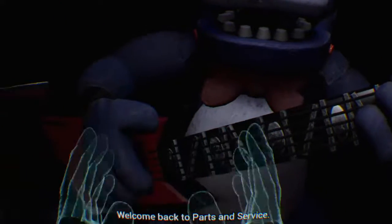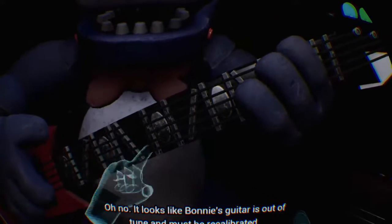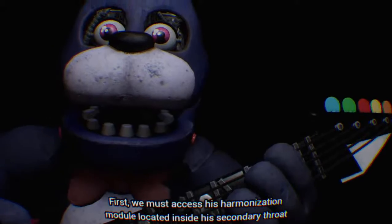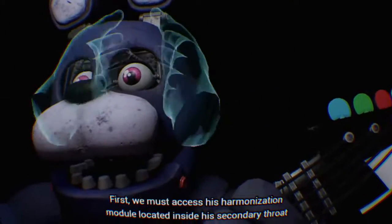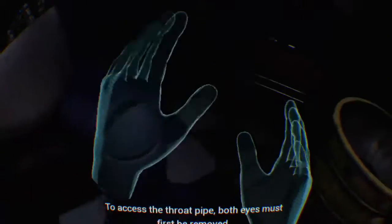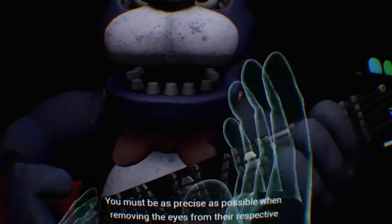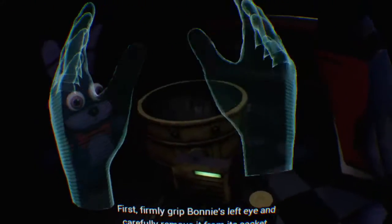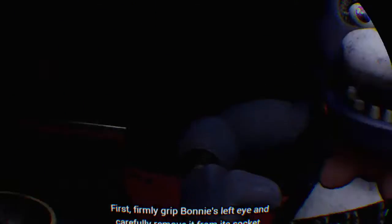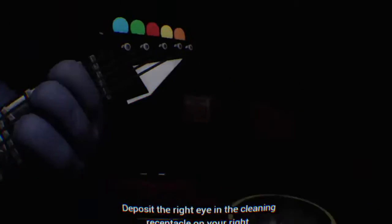Welcome back to Parts and Service. Oh no, it looks like Bonnie's guitar is out of tune and must be recalibrated. First, we must access his harmonization module located inside his secondary throat pipe. To access the throat pipe, both eyes must first be removed. You must be as precise as possible when removing the eyes from their respective sockets. First, firmly grip Bonnie's left eye and carefully remove it. Great job. Deposit the left eye in the cleaning receptacle. Well done. Deposit the right eye.